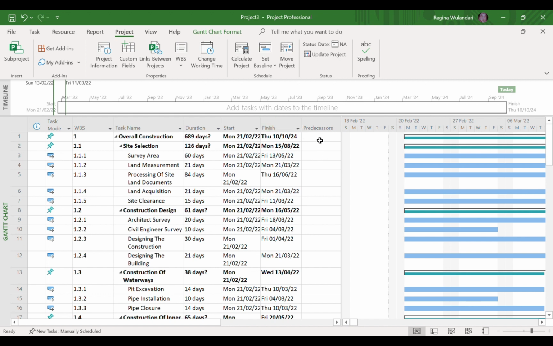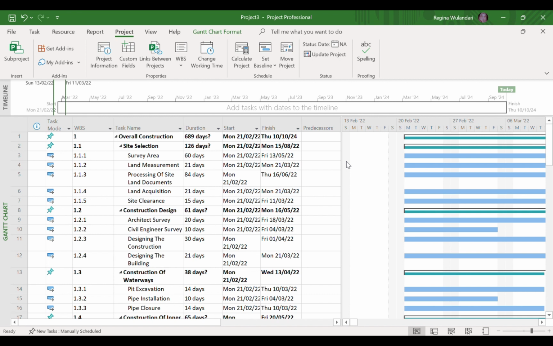Next, we go to the predecessor stage, which is used to link each of the existing activities. There are 4 existing relationships. First, start to start, meaning job B is carried out simultaneously with job A. Second, start to finish, meaning job A may end when job B has started. Third, finish to start means that job B starts after job A is finished, with a certain lag time or lead time. And the last is finish to finish, indicating that job A and job B are completed simultaneously.